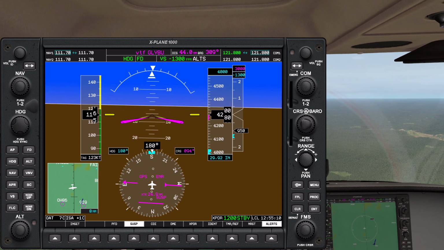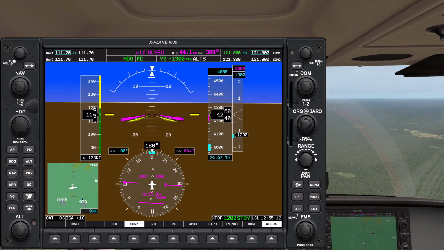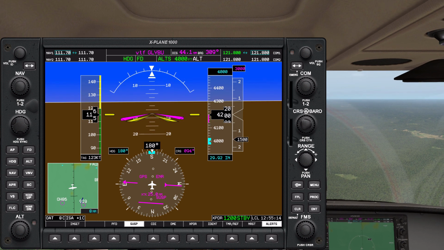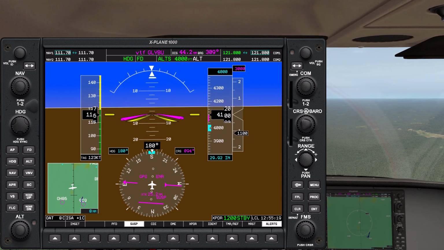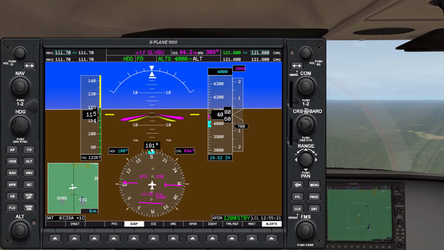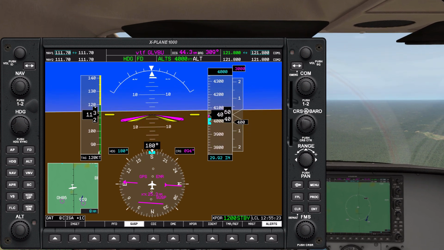And we'll just, let's say, stop at 4000 feet. And surely you can see that as we follow that magenta bar, we were at our target of 1300.